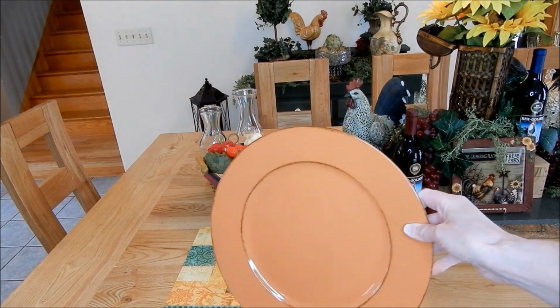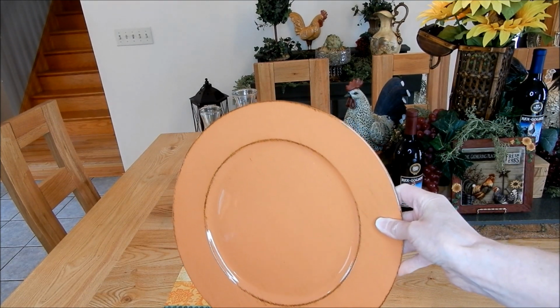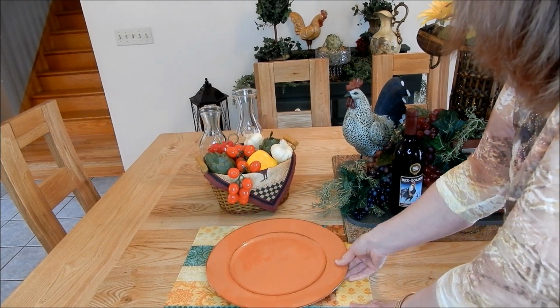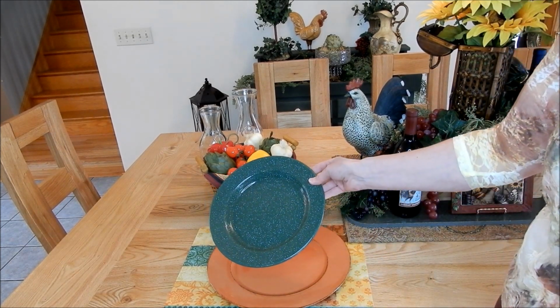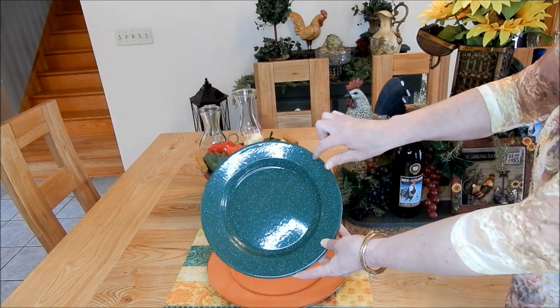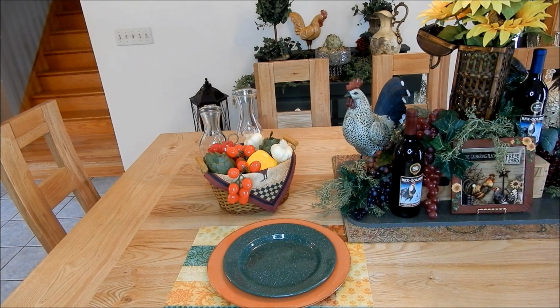And I'm going to use these chargers. I love this terracotta color, and these came from Hobby Lobby, and I don't have the price tag on it anymore, I'm sorry. And I know you guys are probably thinking you're covering up that beautiful Rooster, but it's okay, I know it's there. And these are also those plates that I shared with you guys the other day, and they are so nice, they're just beautiful, and I love the color contrast. This is what I was hoping to achieve, so I think this is going to be perfect.